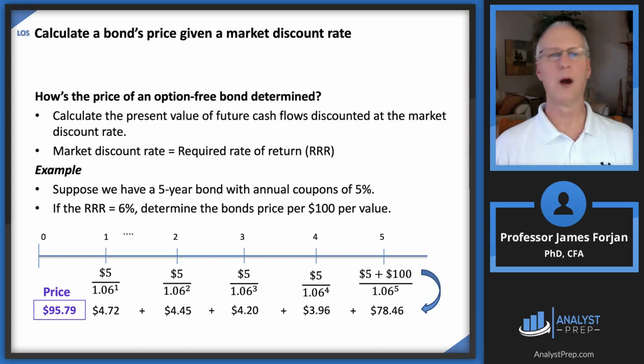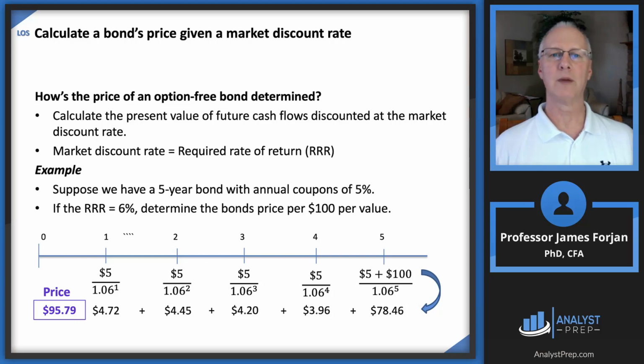I, the borrower, promise to pay you regular interest payments. And by the way, we're going to call those coupon payments inside of a bond. I promise to pay regular coupons to you, plus I promise to pay you a principal or a maturity amount at the end of the life of the bond. And so the price of any bond is going to be the present value of that explicit promise. The present value of the interest payments plus the present value of the principal payment.